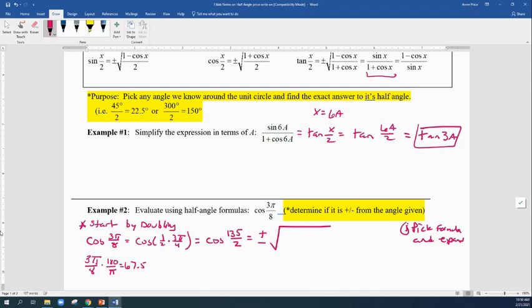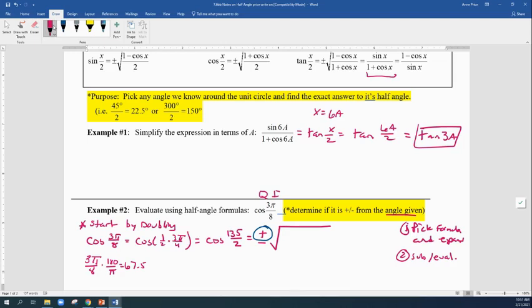So we pick a formula and expand it. Step 2 is to substitute and evaluate what we need to. You're going to substitute into the equation angles or ratios, depending on what you're working with. For this particular problem, the plus or minus comes from the given angle. Since we're evaluating cosine of 3 pi over 8, also 67.5 degrees, which is in quadrant 1, and since cosine is positive in quadrant 1, we are going to have a positive out in front. I like to do that right at the beginning so I don't lose it, or by default just leave a plus sign.